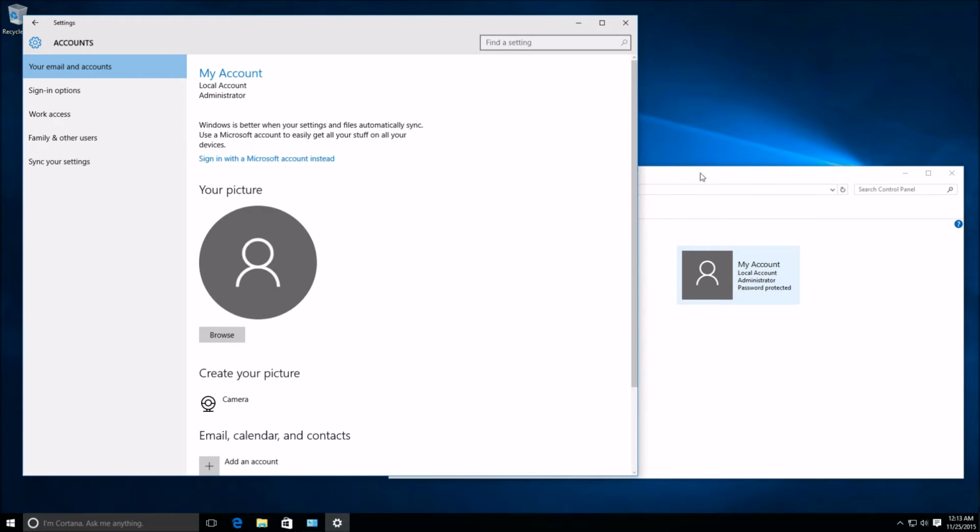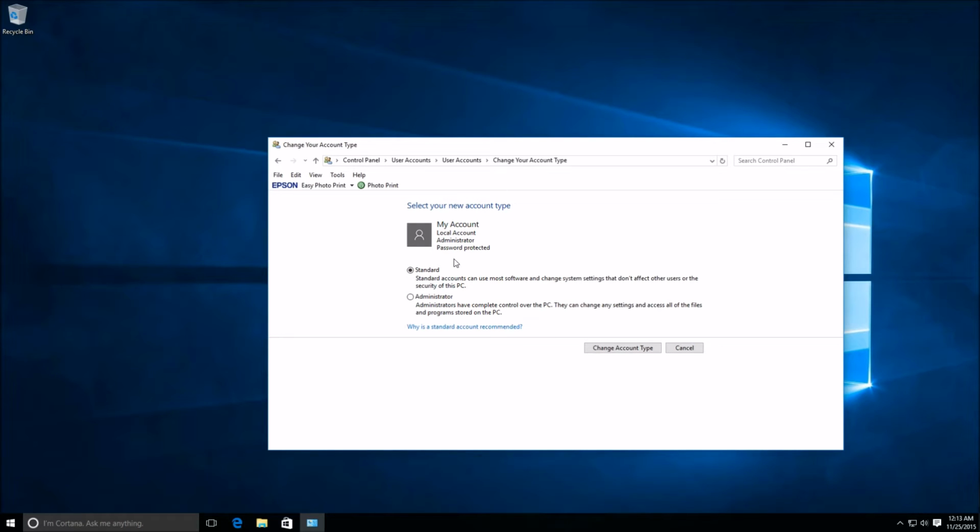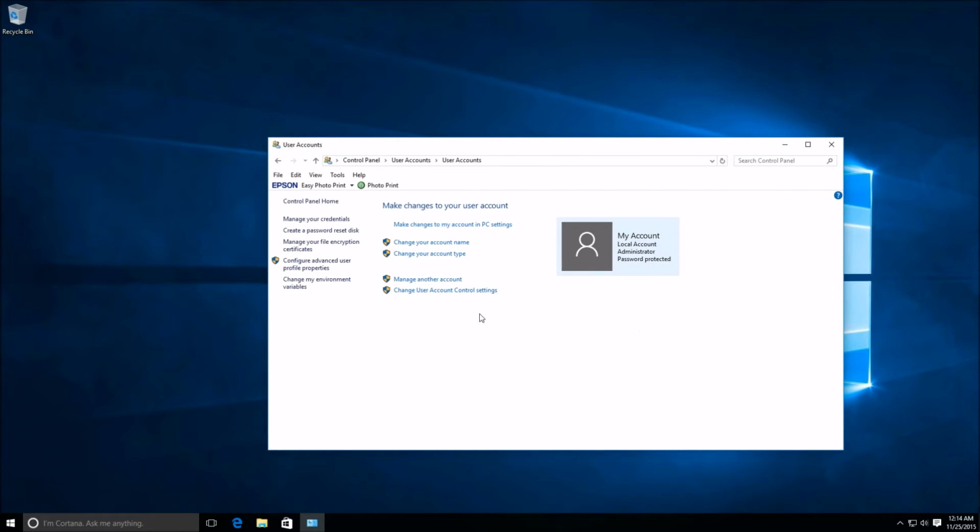Going back to the user account section, if you look under this tab here, change your account type, you can see there's an option to change it to a standard account. But doing this poses a problem again, because if somebody gains control of your computer, those lovely Microsoft people I was telling you about, then they can change it back to administrator and carry on installing their nasties. So what we need to do is create a second account, as I said, and transfer the administrator powers to that account. So we're going to do that now by simply going in and creating a second account.